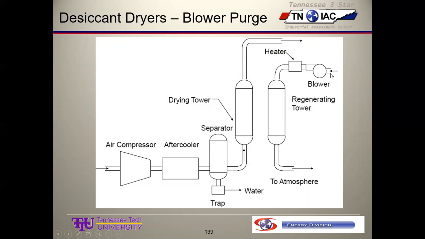So far, this would be more efficient because I just take ambient air from around the plant, blow it through the heater, heat it up, and blow it through the tower. So I have to run the blower, but that blower is not producing any kind of pressure like that air compressor. You've got maybe 2 or 3 or 4 or 5 PSI coming out of that, as opposed to 100 PSI or so on the compressor. So that's a pretty good option.